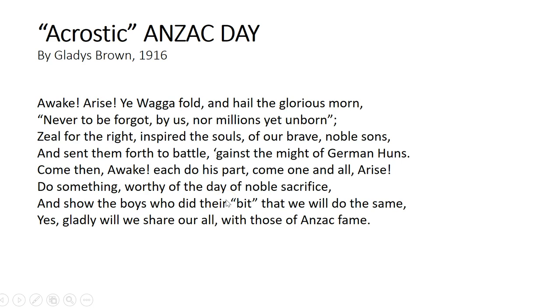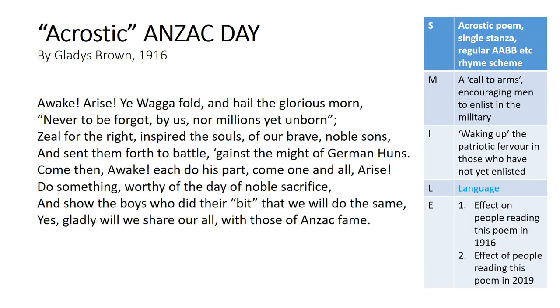So we're going to have a look at our SMILE analysis. We've said already it's an acrostic poem, it's a single stanza, and as everyone pointed out in class, we have a nice regular rhyme scheme: morn, unborn, sons, Huns, rise, sacrifice, same, fame. The message is a call to arms. She's encouraging her readers to step up, step forward, and join in this battle against the Hun.